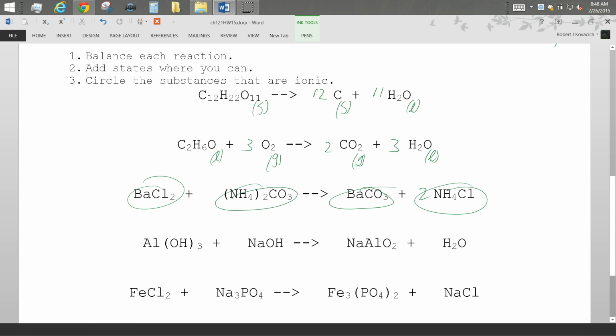Either aqueous or solid. So it's either a salt, looks like a salt, it might be colored, but it looks like a salt, or it's been put into water and it dissolves. So let's say I was trying to take barium chloride, the salt, the container I have in the lab, and the ammonium carbonate, the container I have in the lab, and I'm going to mix the 2 salts together. Are they going to react very well? Are we okay with that? That mixing 2 solids together, that they're not going to react very well? The surfaces of the crystals will react, and that's kind of it. You don't really get any other action going on there.